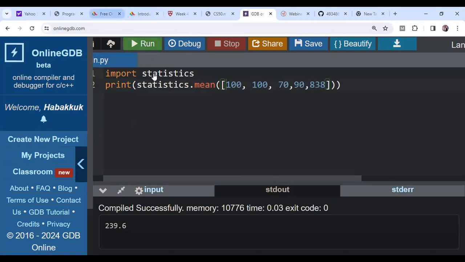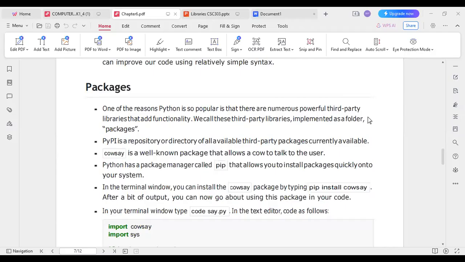So that being said, now let's go to packages. A package is simply a third-party library developed by a lot of users, then hosted in a common repository called PyPI.